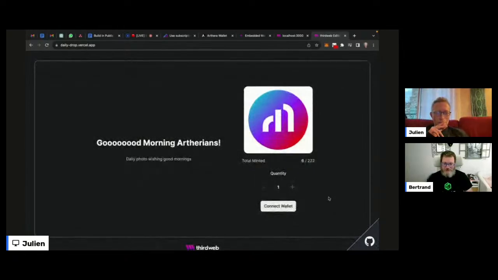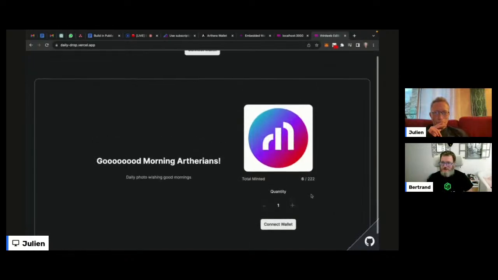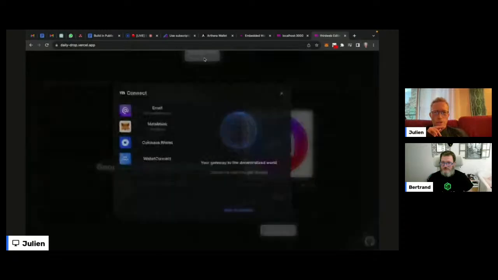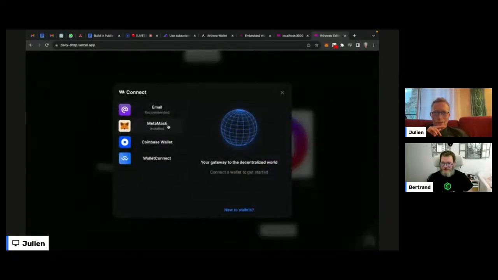And so here, if you click connect wallet, you see now I've also added the connect wallet at the top to be able to show the address that was missing. So if you click on connect wallet, an absolute gem in terms of design. Yeah, you see, I'm not the design guy.